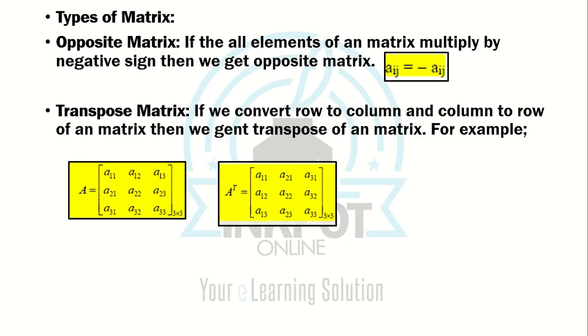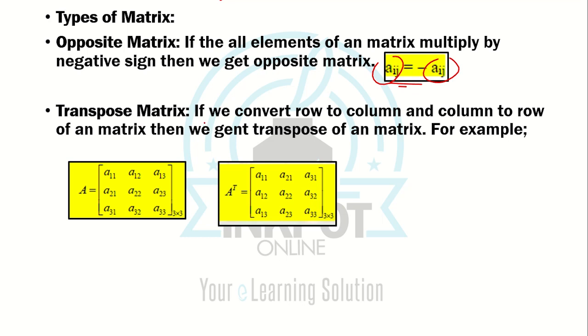So the next type of matrix that we come to is an opposite matrix. Any matrix is called an opposite matrix if all the elements of a matrix are multiplied by a negative sign, then you get the opposite of that particular matrix. So essentially, if you have something like aij is equal to minus of aij, then these matrices are called the opposites of each other, right? And this is easy enough to understand. It goes back to the inverse concept, not the matrix inverse, the mathematical inverse concept. Matrix inverse is a completely different concept.